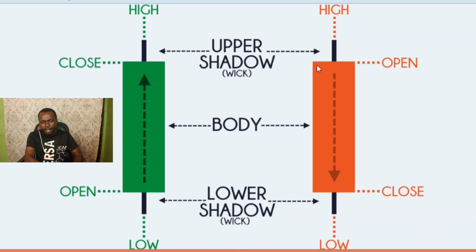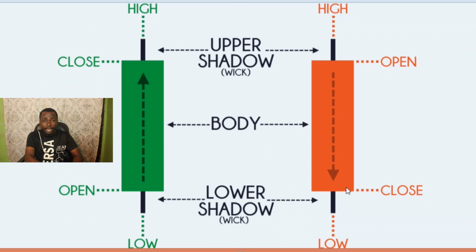Let's say for instance, the market opens here and then goes up a little bit, which tells you that the market moves a little up, and then comes down all the way to this level, which means this is the lowest that the market went, and then closes here. That tells you that the sellers are strong here while the buyers are strong here. This is how you read the candlestick. You look at the close, the open, the high, and the low. These four things are very important.